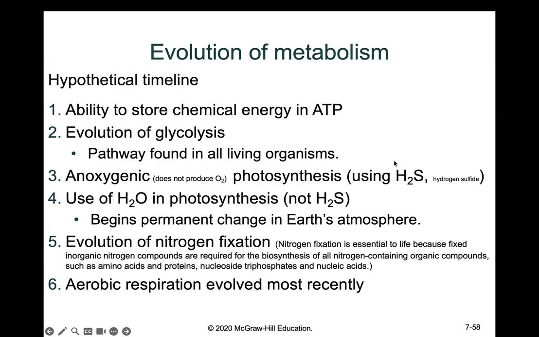They were mostly using hydrogen sulfide. This might seem confusing, this anoxygenic photosynthesis and all these things, but don't worry, we're going to be talking about this in chapter 8, what this means per se. I don't want to confuse you already with these things, but just know that after glycolysis, we started to really look into photosynthesis. Photosynthesis was the next step, and specifically photosynthesis that doesn't use oxygen.